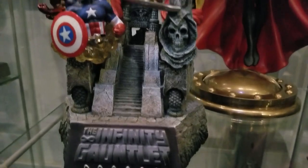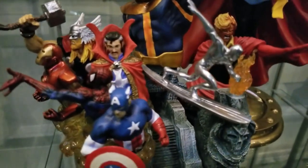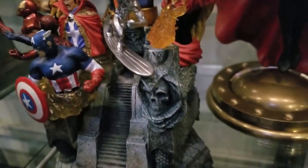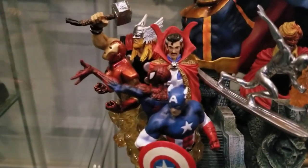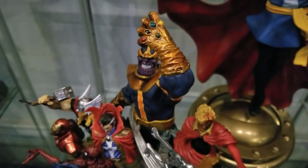This right here is one of my favorites. It's a smaller piece, but I really dig this one, man. It's like having all these characters, like a little diorama slumber party or something, you know. And there's so many characters featured on the base. I wish I had it on a Lazy Susan so I could spin it around and you can see it. I used to before. I'm ordering some more because I need some more. So I had this for 4 or 5 years already. So when talks of the movie was coming out, I was totally stoked. And then here's Joker.